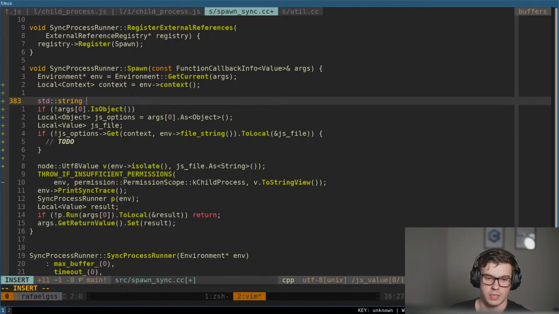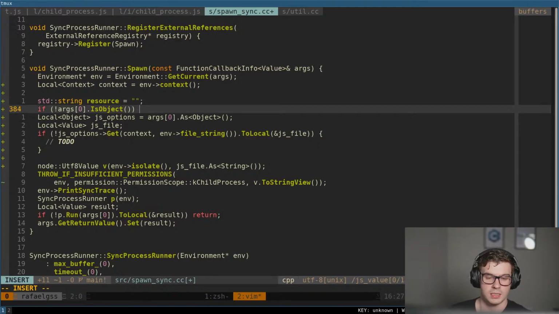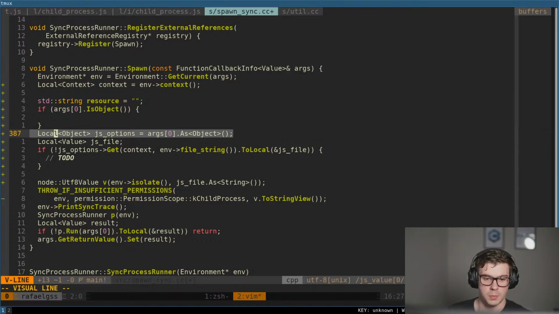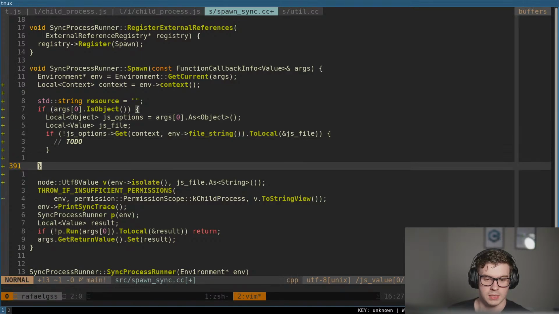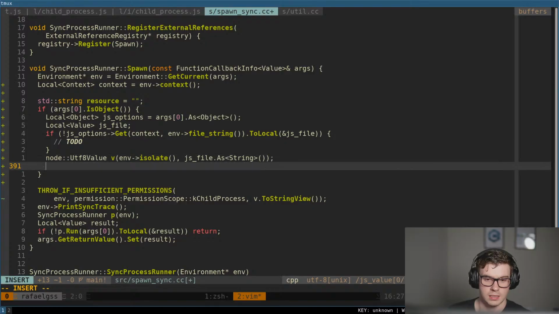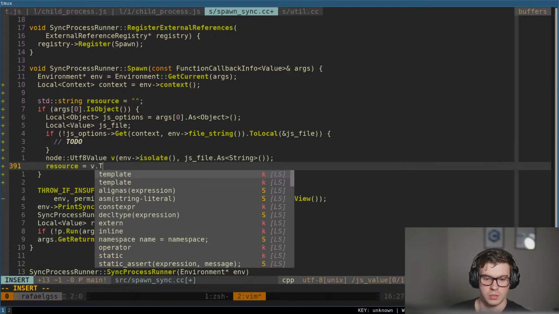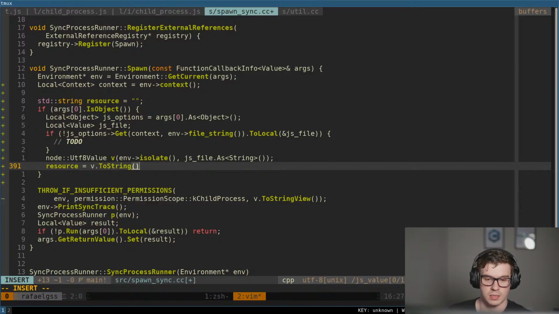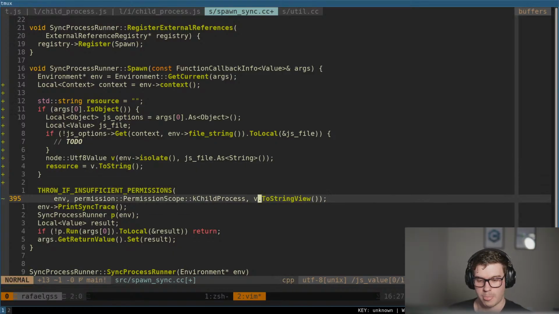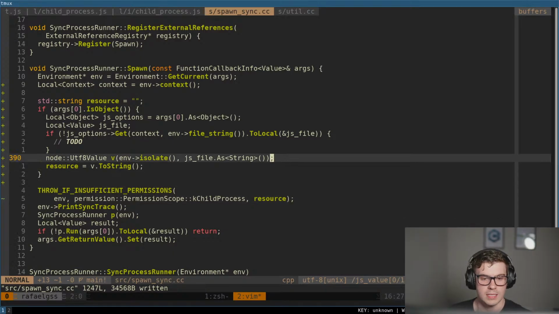As the string resource empty so far. If not, if it's object, we parse, and here resource equal v to string. And then here we pass the resource. Now it makes more sense.